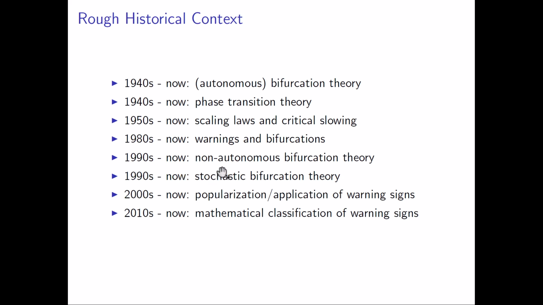And then in the 1990s, concurrently, you could even lump them together, there was also stochastic bifurcation theory, so systems that are stochastically forced. And then in the 2000s, there was this rediscovery, let's say, or popularization and application of warning sign theory to data and to several examples, pushed particularly in the ecology community, the climate science community, and several others. And then in the 2010s, people realized, well, we need some sort of mathematical classification of warning signs. And I have been involved in this quite a lot, trying to write out a more detailed theory that really quantifies and categorizes all these possible warning signs that you could see when you approach the bifurcation point.